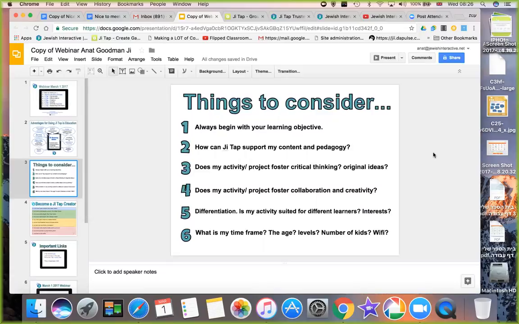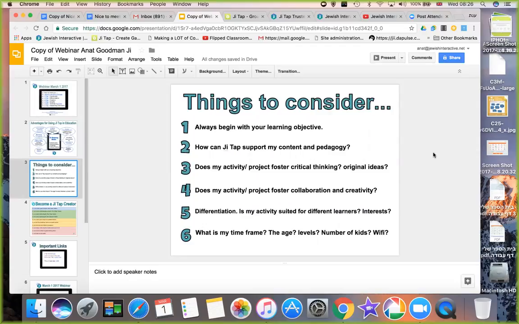So for example, if it's a certain set of vocabulary, they can create a game using those vocabulary items, and once created by them and designed by them, and they speak and they say the words and they add images, there is no way these words will not be acquired very thoroughly, and they'll be able to use them in different contexts, not only once.